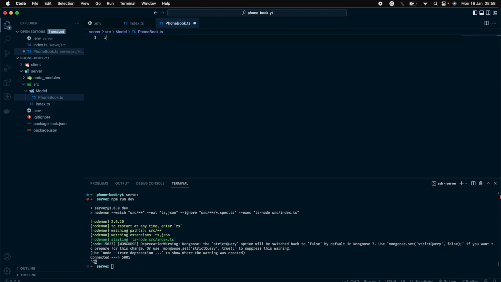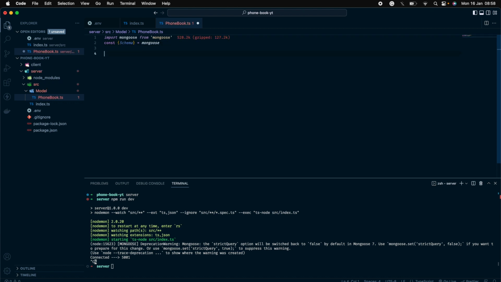Here we'll import mongoose, and we'll also destructure Schema from mongoose. This will be used to design our mongoose database.